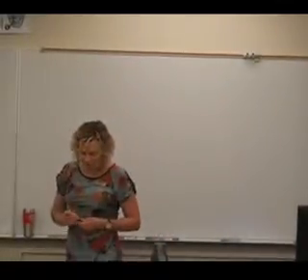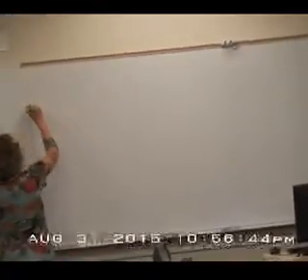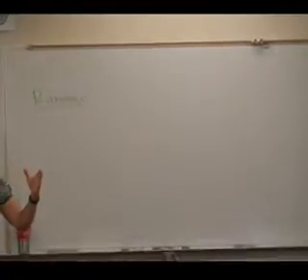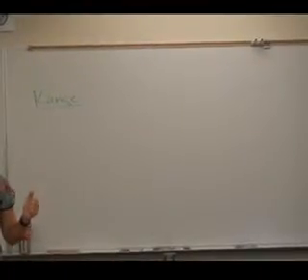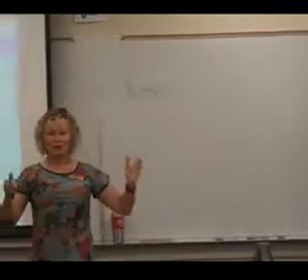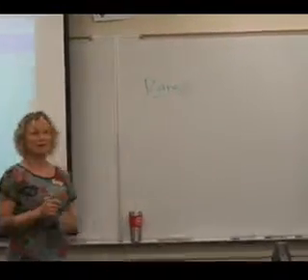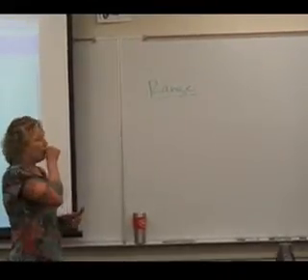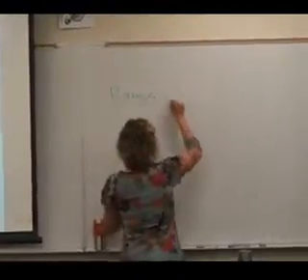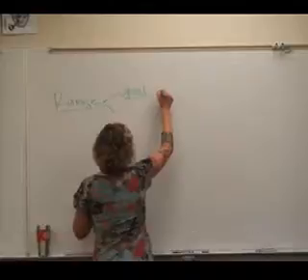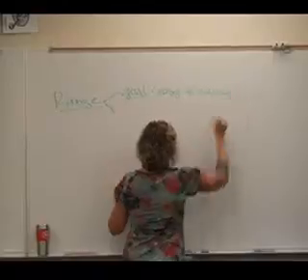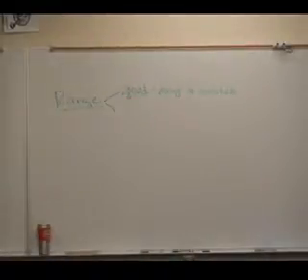So the first measure of spread is called the range. The range is simply the largest value minus the smallest value. So the range just gives you the number of units that the data covers, from the smallest to largest. That's it. It's pretty simple. The good part is it's easy to calculate. But the bad part is it doesn't take into consideration all of the data.